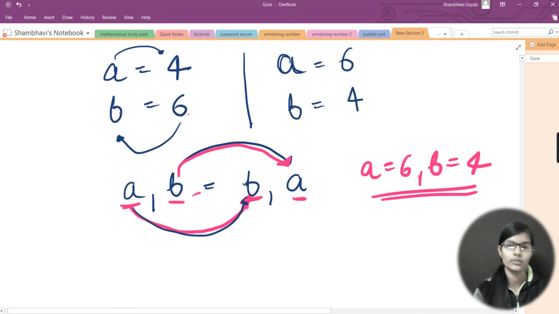So this is how we do swapping in Python. Swapping means to interchange the two numbers.